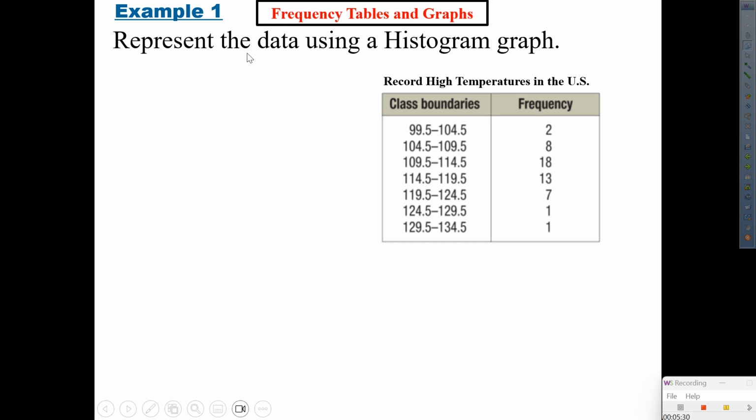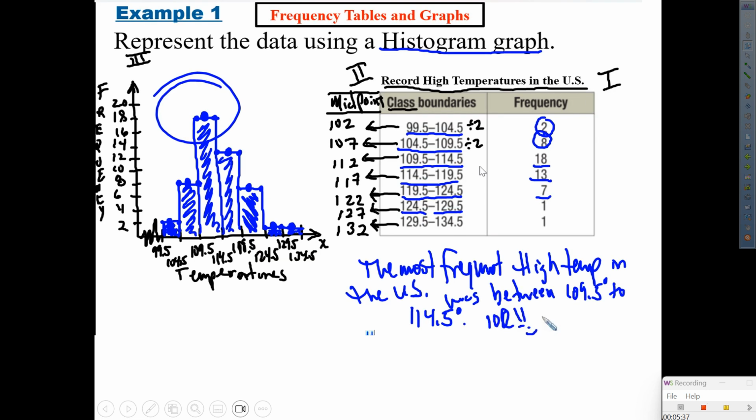And then we started with our first example and representing this data with a histogram. And we put that together. There it is. And what were the steps? Step 1, you copy the table or make a table. Step 2, get the midpoint. Remind your neighbor how to find the midpoint, please, to make sure they got it. All right, good conversations. How to find the midpoint, Joseph? Yeah, so you add the boundaries for each class and divide by 2 for each class, and that's how we get our midpoint. Step number 3, we set up our y and our x-axes.